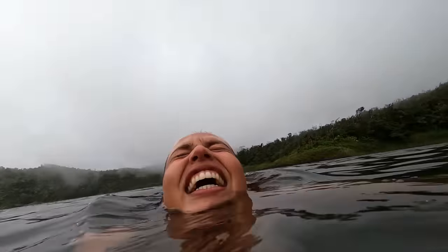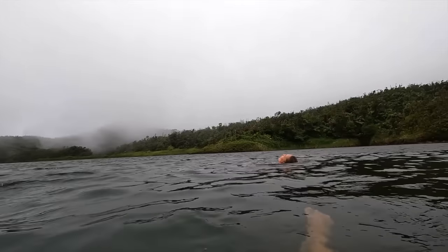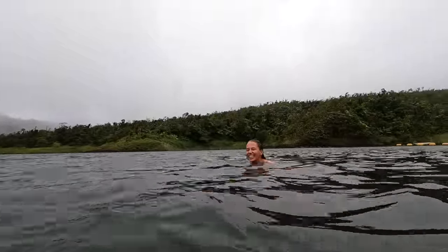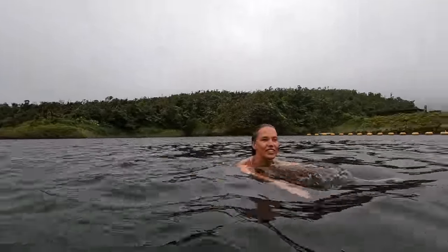It feels like we're up in the highlands or Norway or something. It's crazy. We've just been laughing too much and sinking because it's not buoyant at all — we're so used to the seawater. I know this is a little bit weird, but I got myself into a bit of a laughing cycle. We found it so funny that we just weren't very buoyant in the lake, and every time we would laugh, we would sink more, which would just make me laugh more.